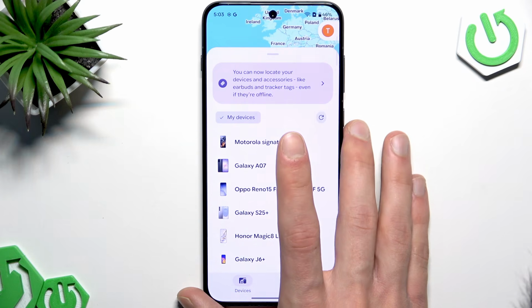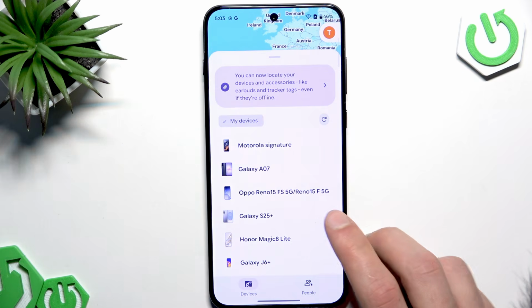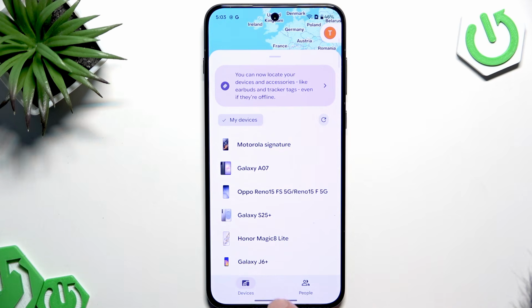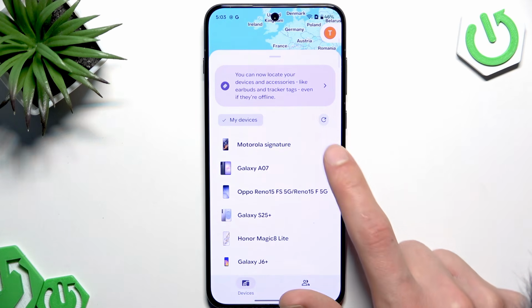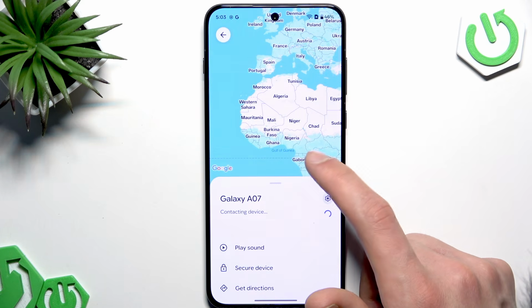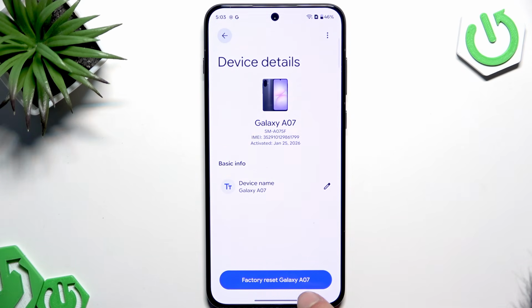And once you do that, you'll be able to go to the Devices tab and find your OnePlus smartphone on this list. After that, you'll be able to tap the settings icon and select factory reset your device. Now we want to factory reset OnePlus.